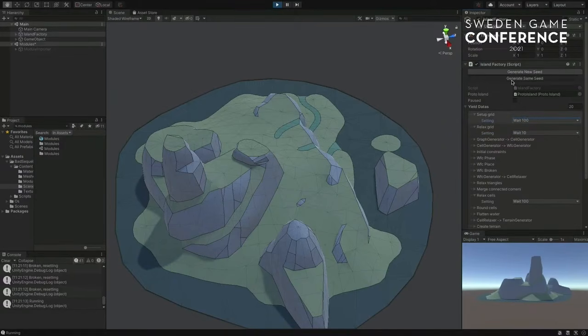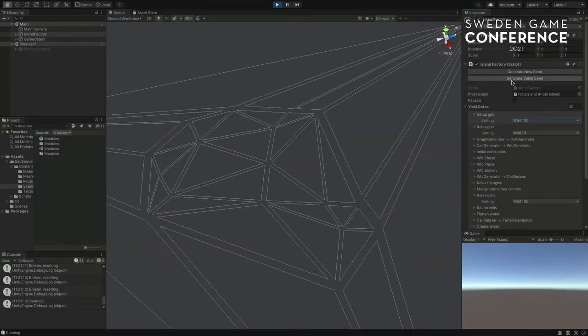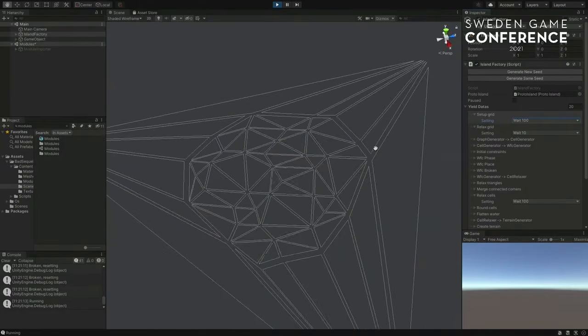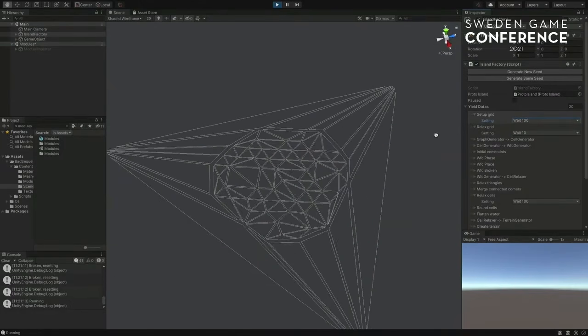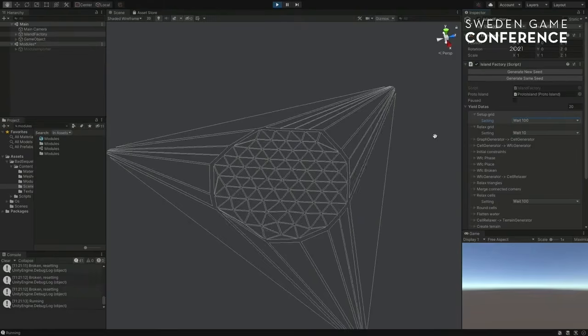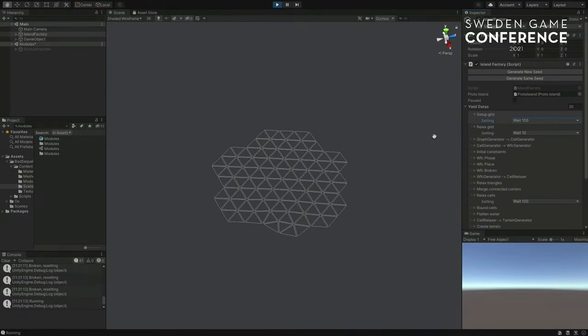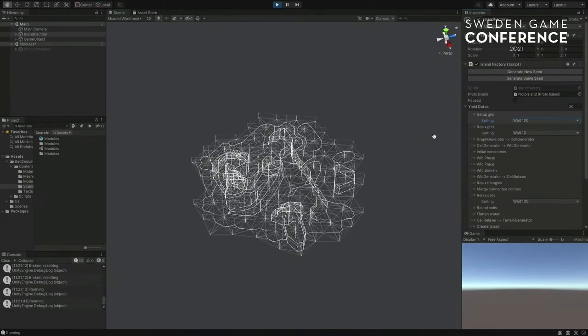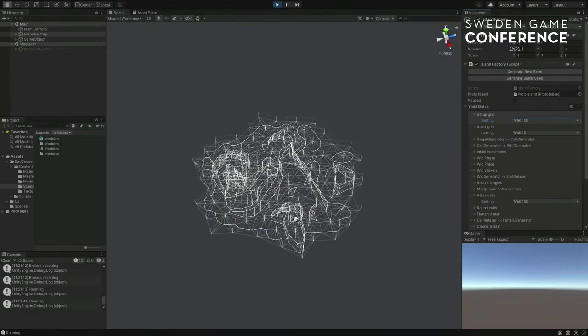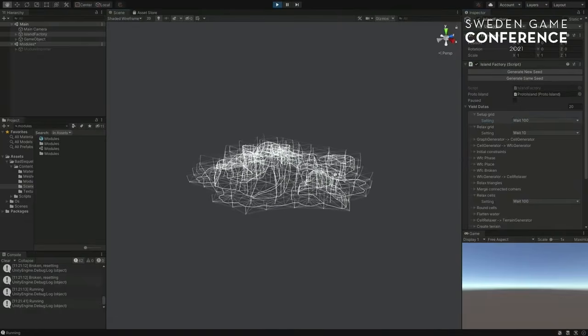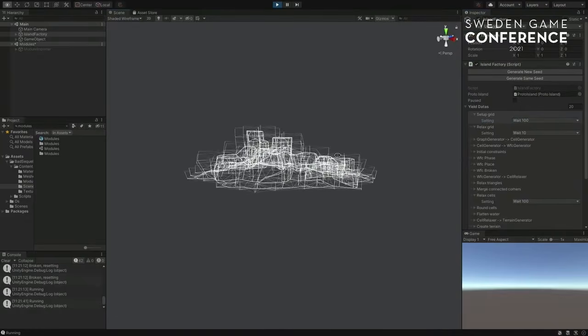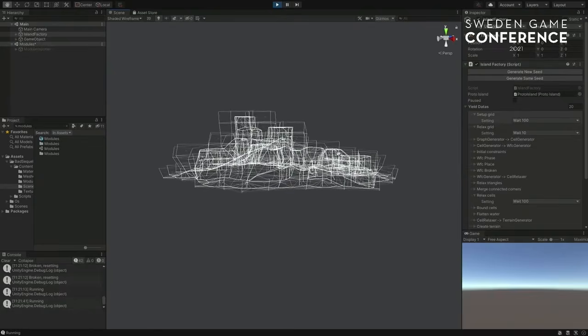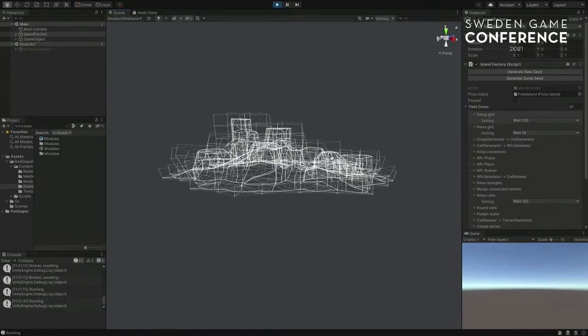Let's generate the same seed. So here we see a triangular grid getting created. It's just a Delaunay triangulation, a pretty basic algorithm. Getting relaxed a little bit. And here you can see that I create a 3D grid around the triangles that were the modules that were just placed, and then I radically deformed those quite a bit. That serves the function of creating a more organic looking environment out of things that are mostly straight.